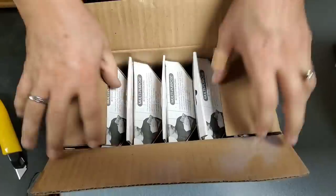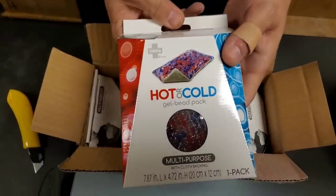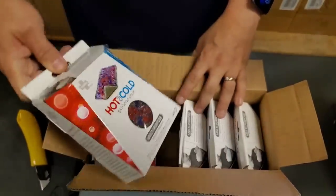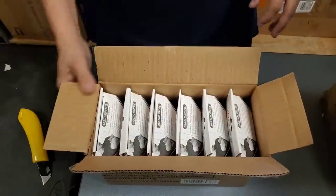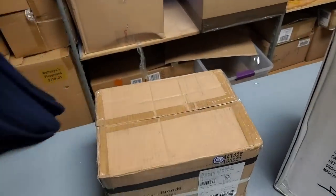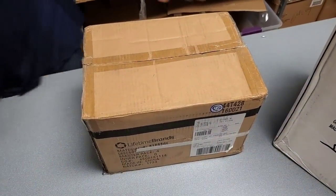The gel packs — the beaded hot and cold gel packs. Good to have, we had those before. So some of the items you may have seen before — we reordered anything that sold out fast. It just takes a while to get back in. It's about a month turnaround from when we actually start the order process.